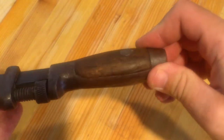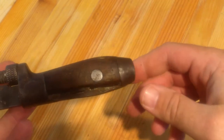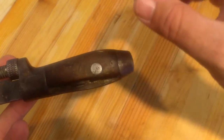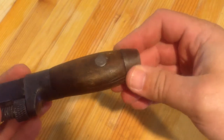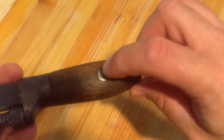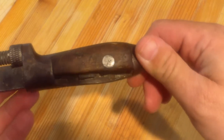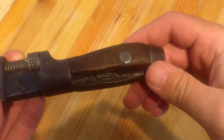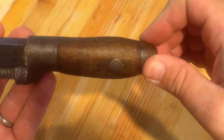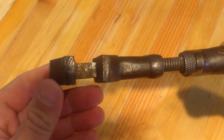My challenge is going to be replicating this wooden handle. I've seen some YouTube videos where people put like a brass rod and then mushroom the head out on each side. Just taking a look at this, it looks like this might be a washer and then they just hammered the piece of metal to secure it in place. I don't know. This is raised up so I'll have to trim that back a bit. It's pretty beat up on the handle side.